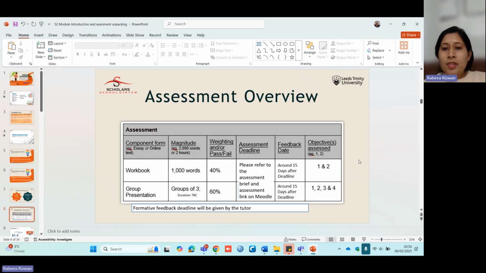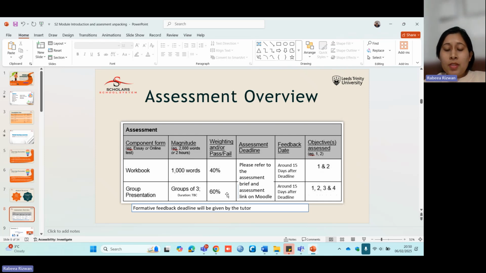Now let's see the assessment overview. In semester 2, you have only one assessment, which is the group presentation, in a group of 3. The duration is around 10 minutes plus 5 minutes of question and answer, however this will be confirmed by your tutor during the semester.